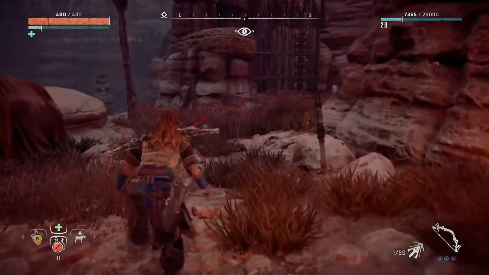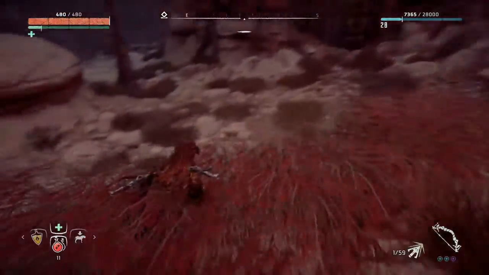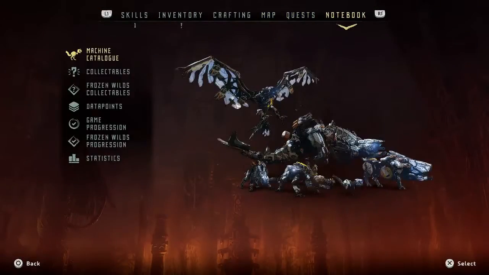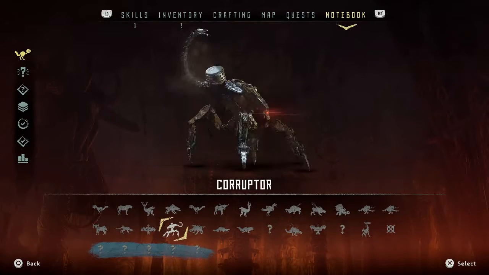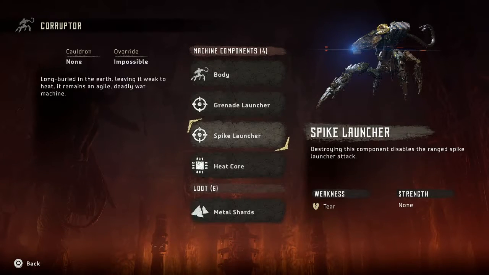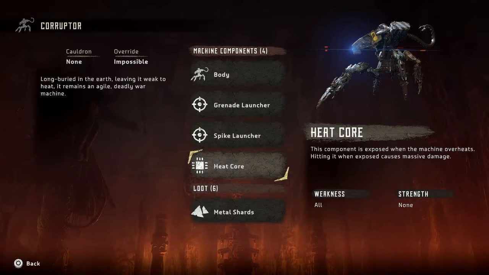Hey, hide in the bush first. A bunch of high grounds I can use. I need to check for weaknesses on the cryptids, because these guys suck. Yeah, grenade launcher, strike launcher, and hardcore. Not a lot to go with. Wish you could take down their legs. But stop them from jumping, that'd be really helpful.